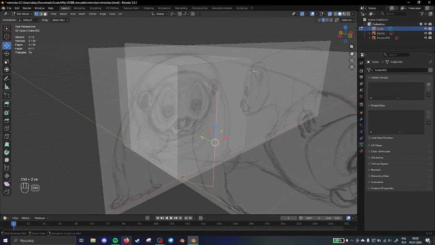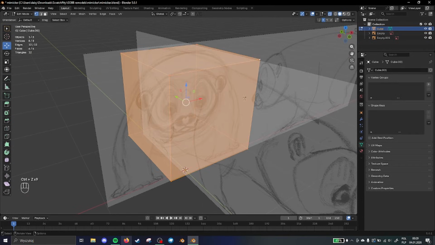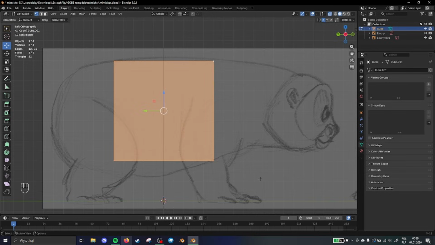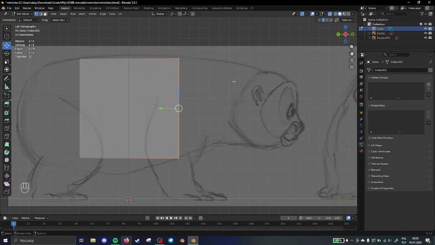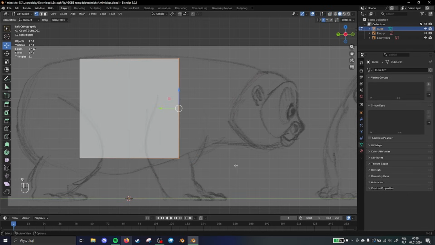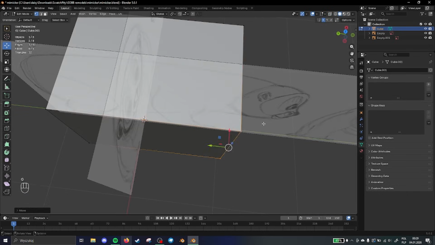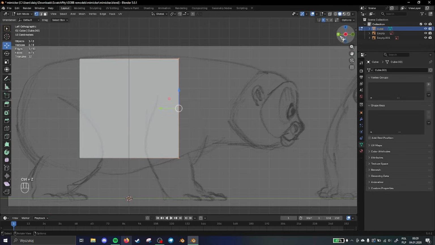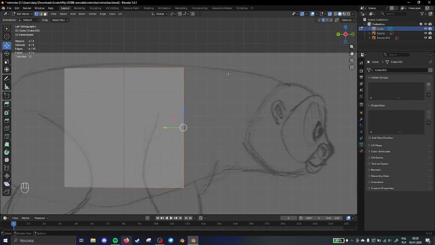Oh, hold on a second. See, one thing you have to do is you're gonna want to toggle X-ray. So when you select vertices from this view, it selects everything. If you don't have it activated, it might not select everything. And especially when you're extruding, it's gonna do some weird things. It's gonna mess up your model.